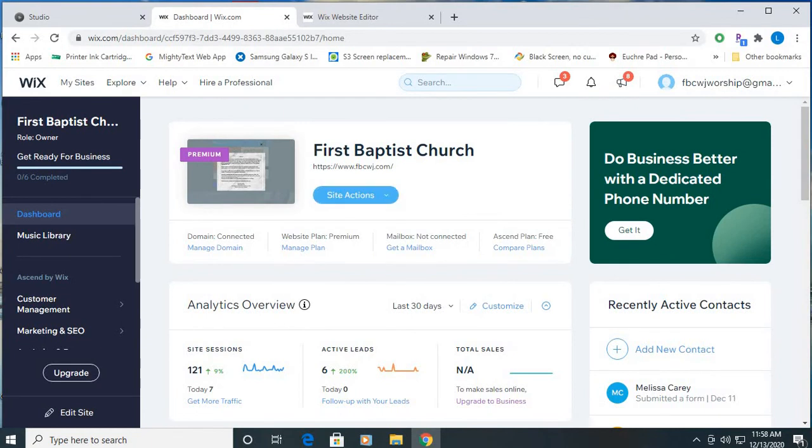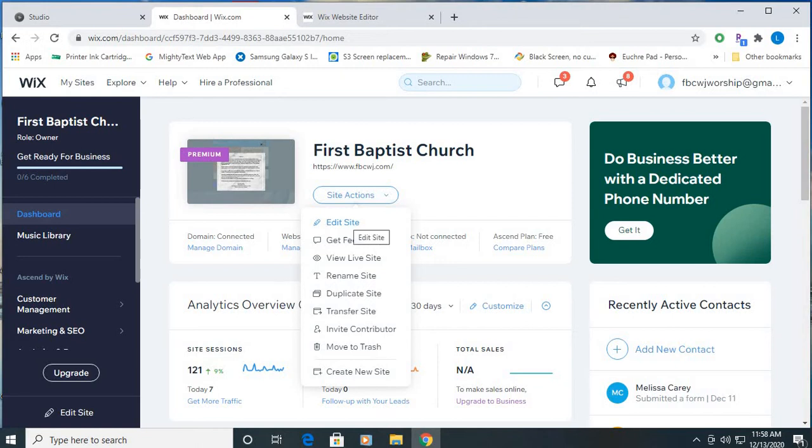So once again, back to Site Actions. I'm going to click here, and we're going to edit our website. Now keep in mind, when you're in the back end editing a website like this, imagine it's kind of like a book, perhaps a blank book, or a book that's got some things written in pencil. So you can go in there and make some changes and corrections on that page. A website is nothing more than a series of pages that can be modified and changed.